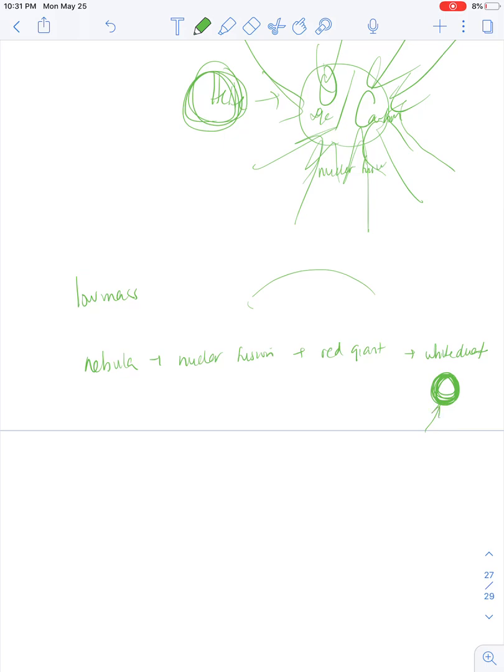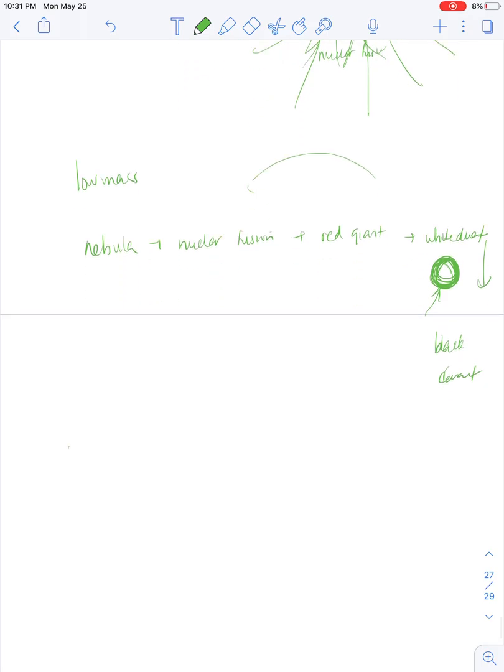And then that white dwarf, there's no more fusion after you have the red giant. You get a white dwarf, but it still kind of glows as a remnant of the fusion reaction. And the very last is called a black dwarf, which means that nothing is shining anymore, and you can't see it anymore. It's like a dead star. And that's a low mass star.